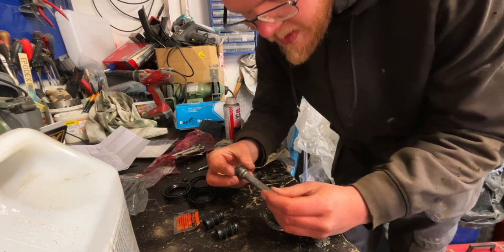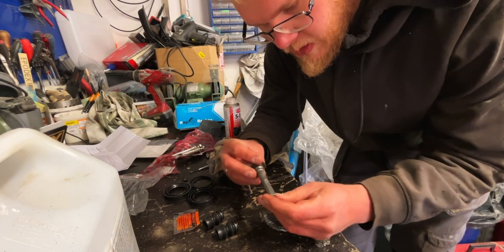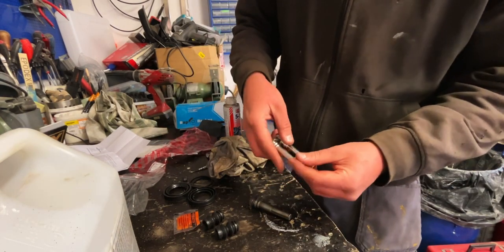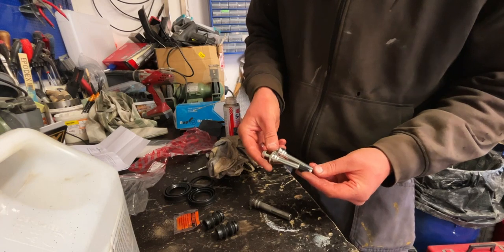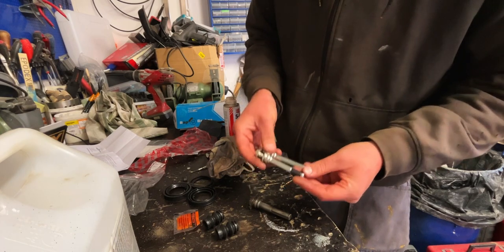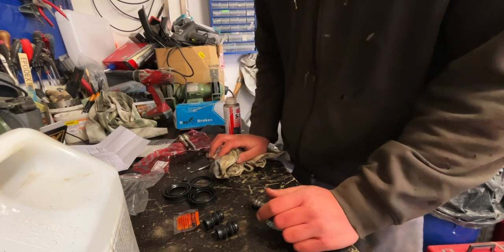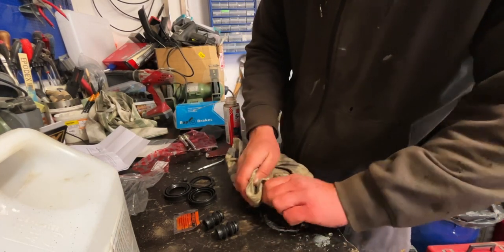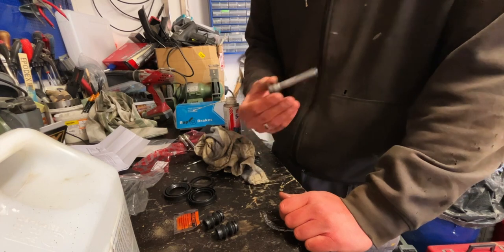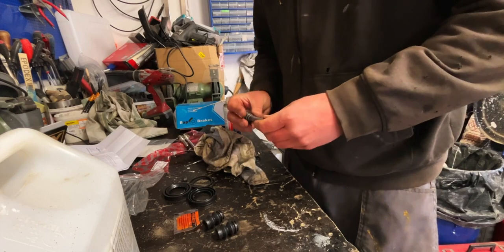What I'm doing here is checking for any spots that are higher just to make sure they're not sticking again, because that was probably why they stuck. Unfortunately, I don't know if I ordered the wrong ones or if they sent me the wrong ones, but these parts are not for a Ford Transit and not for the front - they're for the rear of another car. It's not the first time I got wrong parts despite ordering the right ones. So I'm using the old ones, but I don't think it's going to be a problem. I'm going to get this installed.